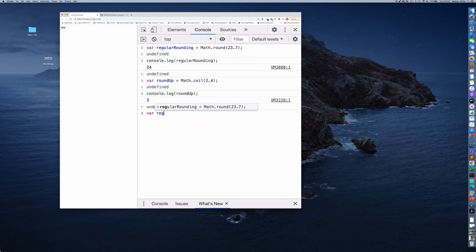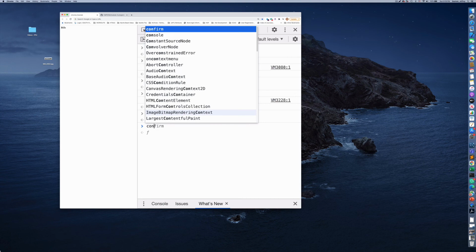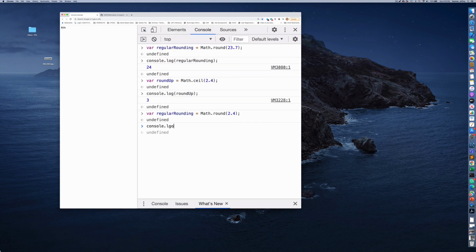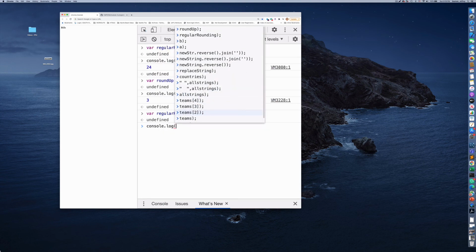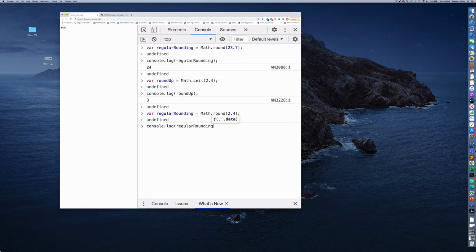I'll show you. regularRounding equals Math.round, and we have what, 2.4? If we did that, and we do console.log, it should take it down to 2. See how it takes it down to 2? So when you do ceiling, it goes up. If you do regular math, it takes it to whatever is nearest, which is 2.